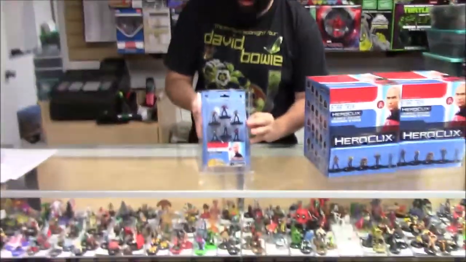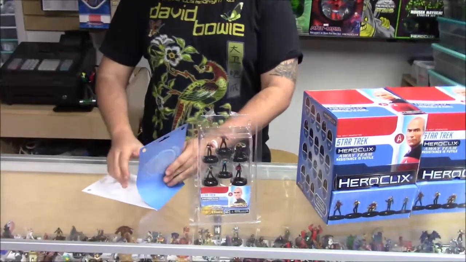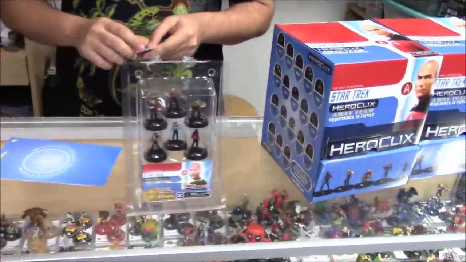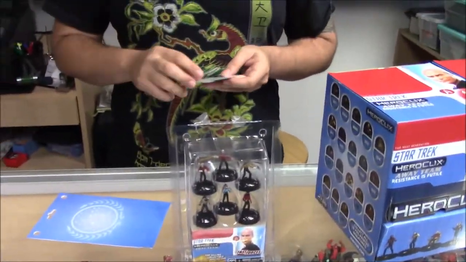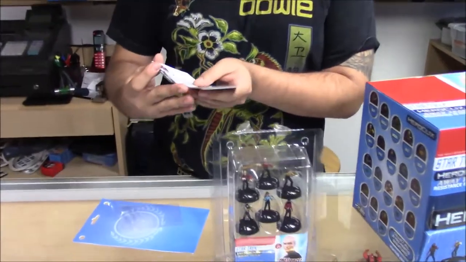So the Away Team this time is the Next Gen guys. We have the main crew there. We have Picard, Riker, Data, Worf, Dr. Crusher, and Geordi LaForge. So we'll take a look and see what these guys have. All right, so first we're gonna look at Geordi LaForge.